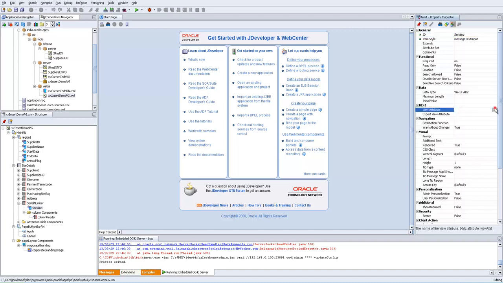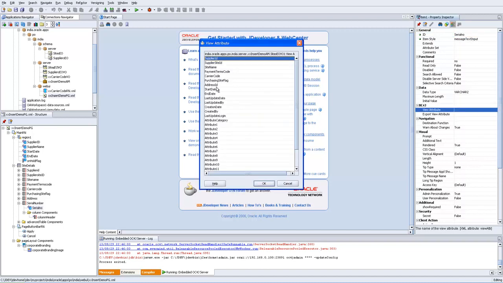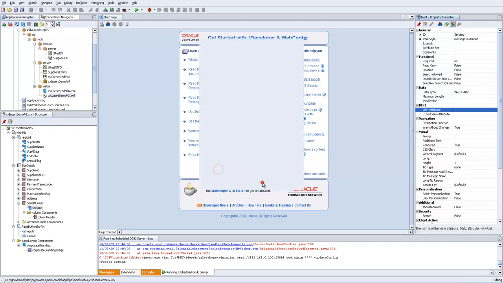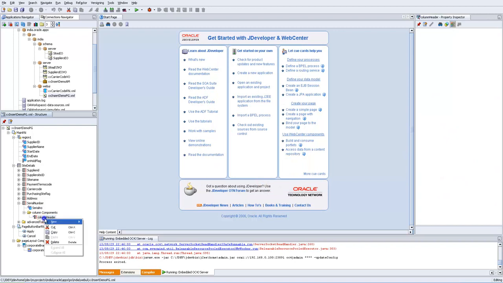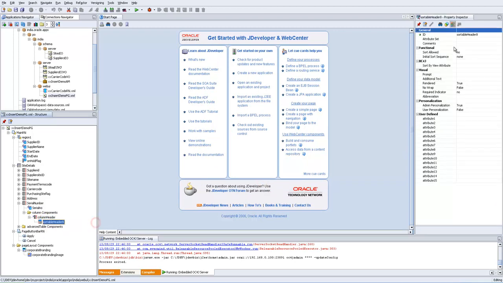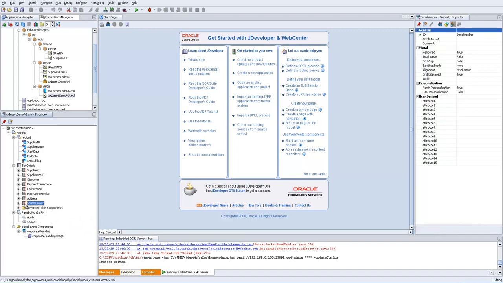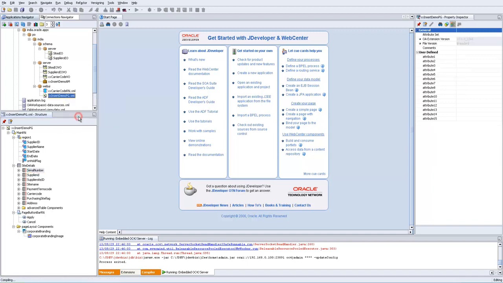Give the view attribute serial number. We have to use this transient attribute that is not going to be stored in the database. Select this. Right click on the column header, new sortable header. Give the prompt serial number, and it should be in the top place, first place of the supplier site details. Yeah, this is it. Now run the page, we will see how it looks.